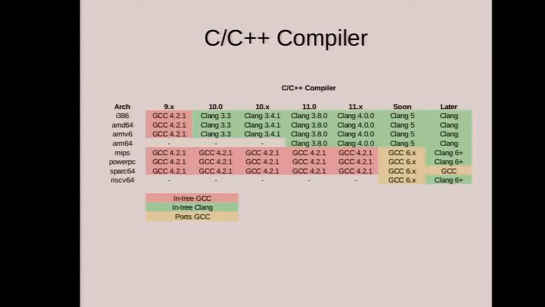Even after we switched to Clang, we still used the old GCC for the tier-two and lower architectures: MIPS, PowerPC, SPARC64. RISC-V represents the beginning of an experiment where we have an architecture in the tree that relies on an external toolchain. This diverges from the historical BSD model of having everything in the tree and being self-hosting, but it was a way of allowing us to develop and work with RISC-V without being stuck waiting for a toolchain. It makes releases and development somewhat tricky, but it's a more convenient user workflow than alternatives.